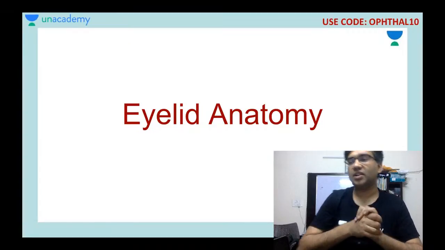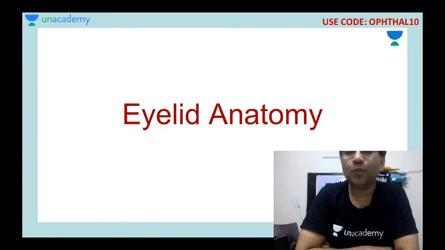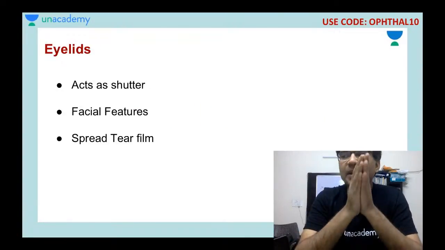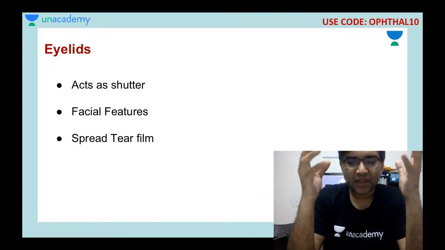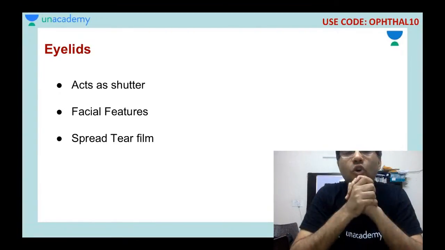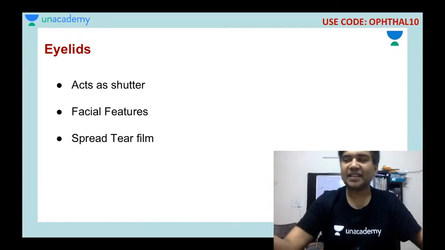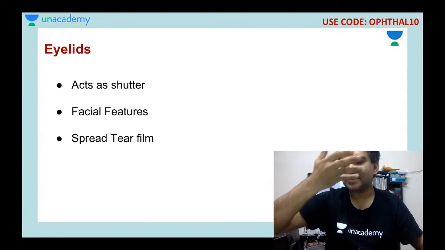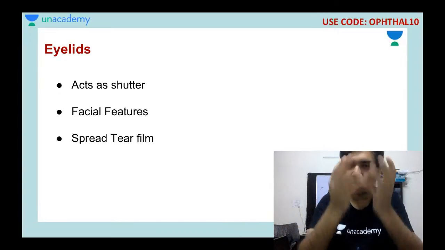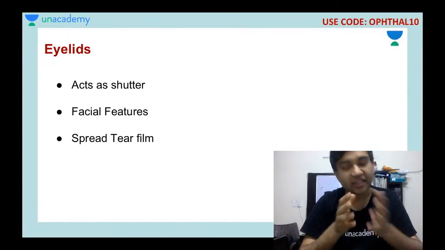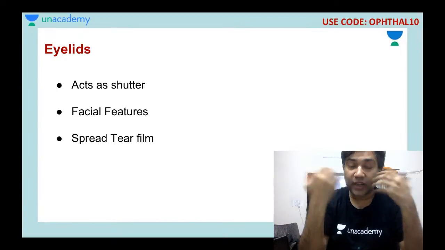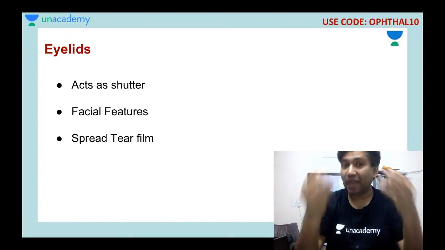With this, I would be coming straight to our lecture, which is about the eyelid anatomy. So what is the basic function of the eyelids? Eyelids act as a shutter for the protection of your cornea. Let's say there is some dust coming inside my eyes. To prevent this dust from touching the cornea and causing corneal ulcer or corneal erosion, we can close our eyes. And it would also decrease the impact of any trauma.